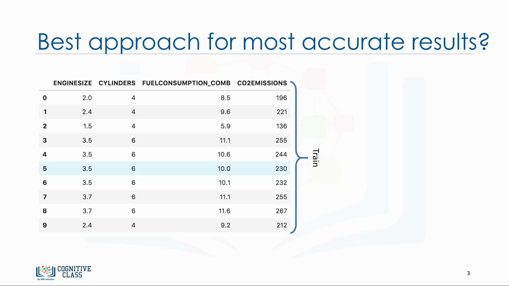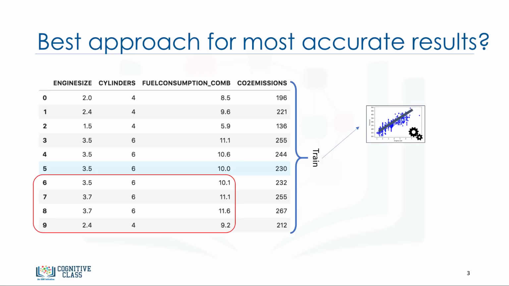For instance, assume that we have 10 records in our dataset. We use the entire dataset for training, and we build a model using this training set. Now, we select a small portion of the dataset, such as row numbers 6 to 9, but without the labels. This set is called a test set, which has the labels, but the labels are not used for prediction and are used only as ground truth. The labels are called actual values of the test set.